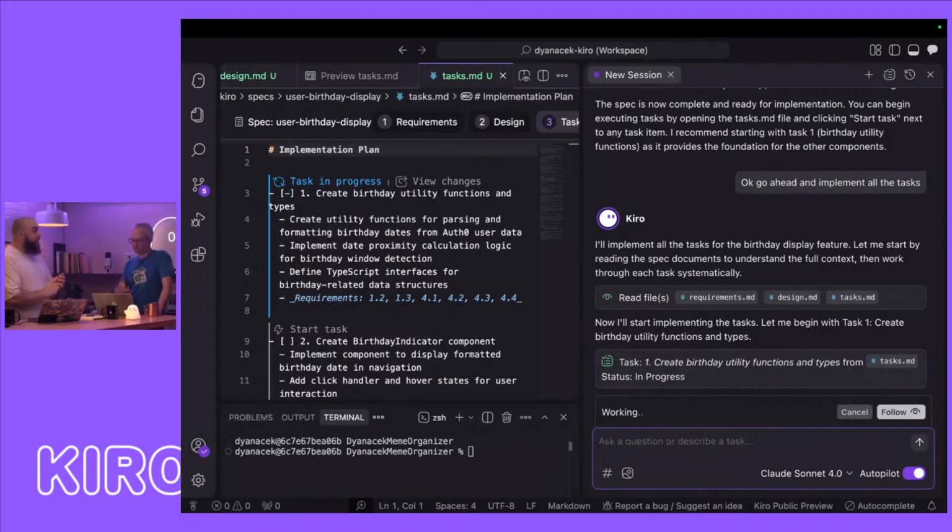Well, in a team setting, it's sharing the specs. The specs are the plan of record from the past and the future. The specs are checked into source control and shared. So are the steering files, which we'll talk about later. So that's all checked in. It's a nice way to share development practices.